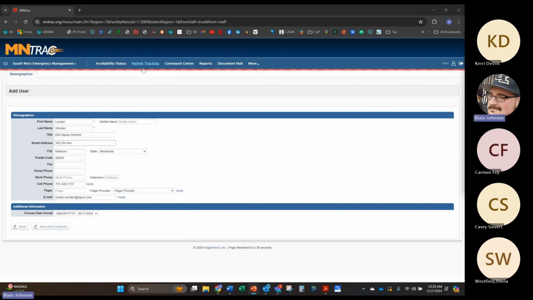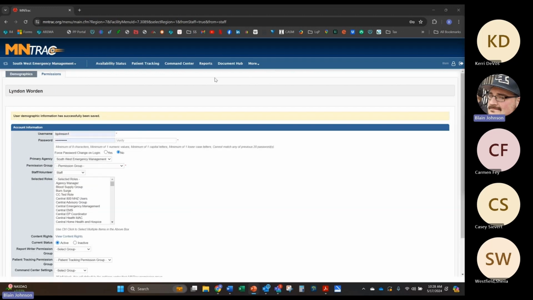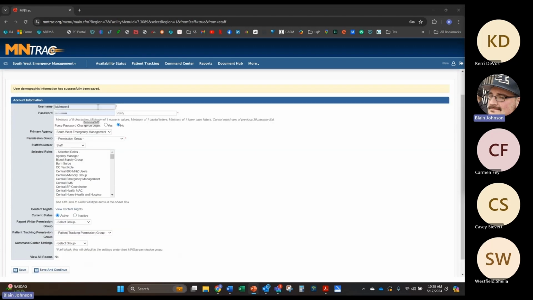And you can see this red bar here that looks like it's kind of moving to the left. That means the system's kind of working itself. So then you have to assign them a username. A lot of times it's last name, then first initial, like Warden L for Lyndon Warden. And if you have a certain email system for your agency that you use, some sort of standard, you could do that, like Lyndon dot. That's a good way to do it too. So whatever system you want to implement is fine.